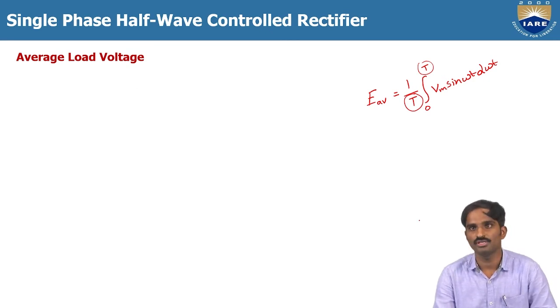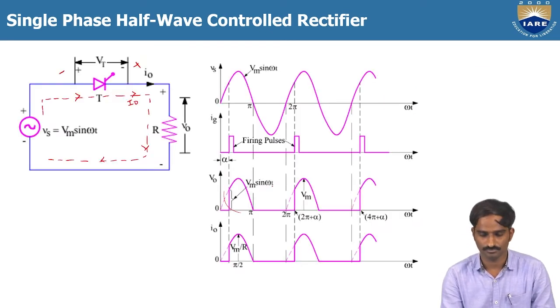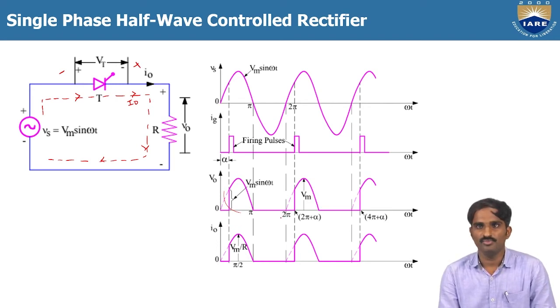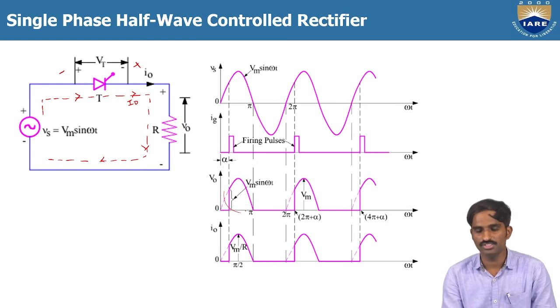Then again, let me go for the output waveform. Here, if you see the total time period, which is 2 pi, 0 to 2 pi, because if you consider 0 to 2 pi, then again 2 pi to 4 pi, the waveform is symmetrical. Otherwise, if you consider only 0 to pi and pi to 2 pi, see here 0 to pi, you are getting some conduction period, but pi to 2 pi it is 0. So these are not symmetrical, the 0 to pi and pi to 2 pi. But if you consider 0 to 2 pi and 2 pi to 4 pi, these are symmetrical.